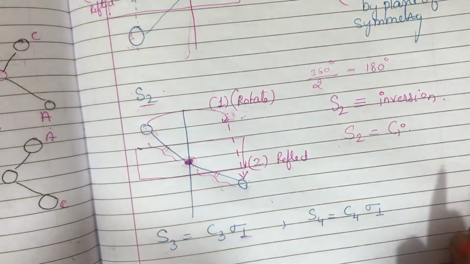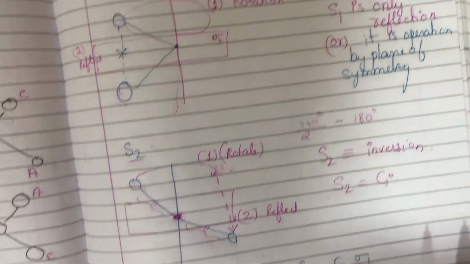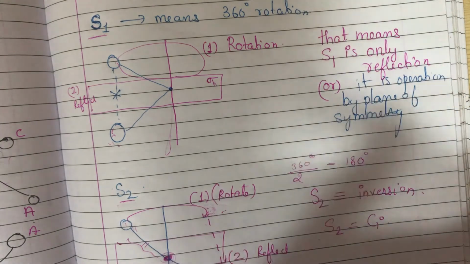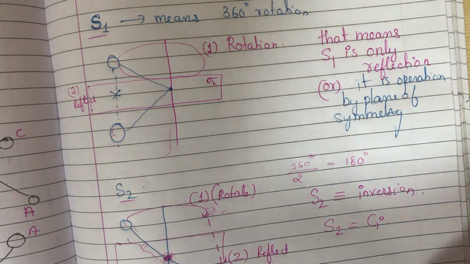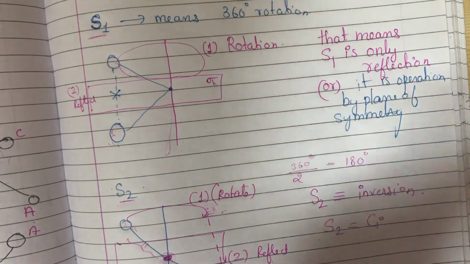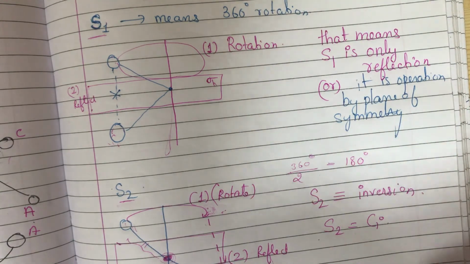So this was all about elements of symmetry. In our next lecture, we will see more about the mathematical formation, where we have clubbed all this together. So this was all about the basics of symmetry, symmetry elements and symmetry operations. I hope you have got a clear idea about symmetry element and symmetry operation.